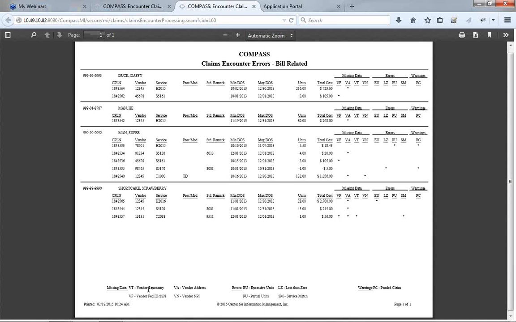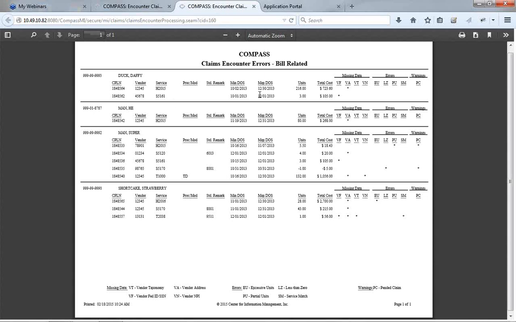There's a lot of different things on here. At the bottom is a key for all the different types of errors. So you don't have to remember what VF, VA, VT stand for, but it shows the person, the care plan, the agent vendor ID, the service, etc. The min and max date of service. Back in the old days, we had every single date separately, and so these reports were hundreds of pages long. So we got smarter and condensed it and summed it up instead for each type of error. So each type of error will show different things, okay? You could have the same care plan line number with two different errors in it that are separate lines because they apply to different time periods, okay?